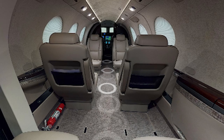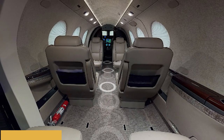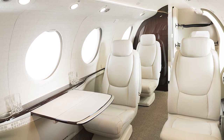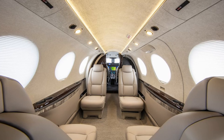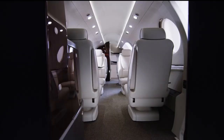In its standard passenger format, the Denali boasts a seating configuration of six individual reclining seats with the option of a nine-place high-density seating layout. It also offers passengers the convenience of adjusting the cabin temperature and airflow from a climate control switch panel located on the cabin side wall.